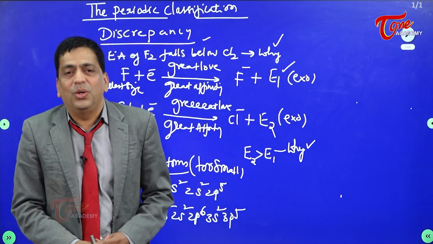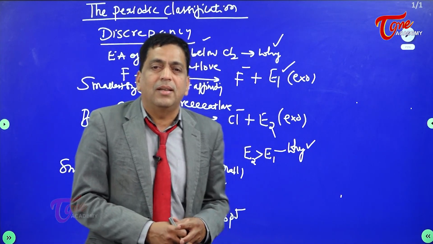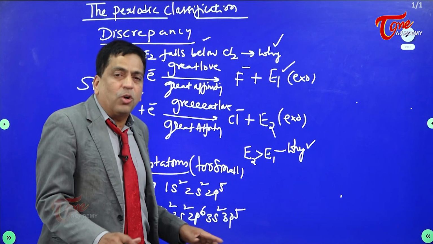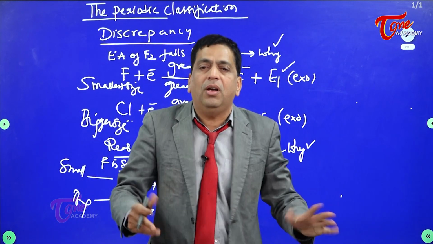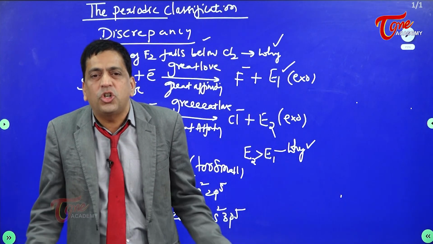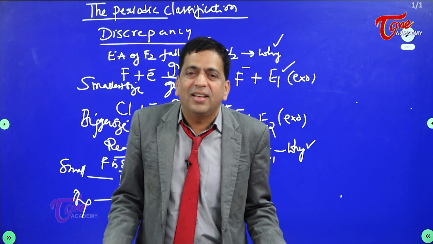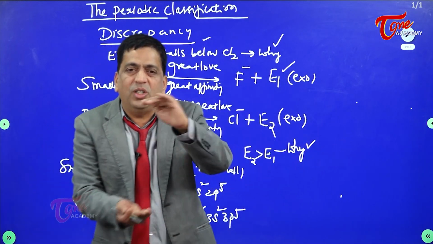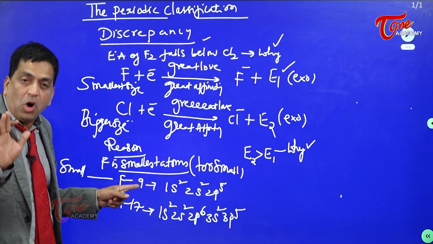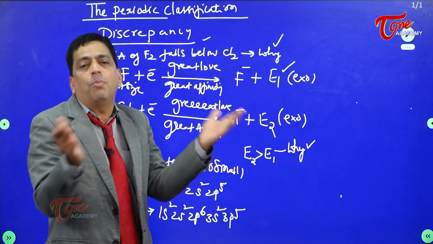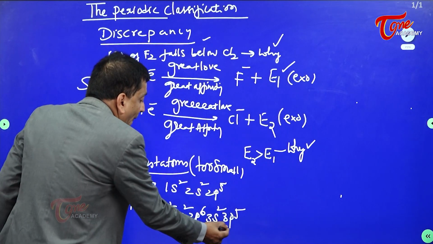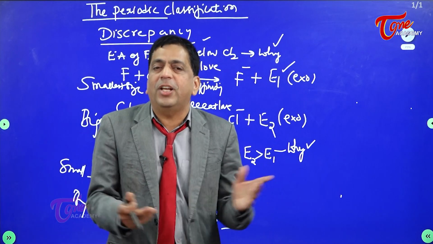I think you will agree with me if I say that if the fluorine atom is smaller, then even the outermost 2p subshell will be smaller. See, if you are a short person, your legs will be short, and the other organs must be short too. You cannot have a much bigger heart in a small baby. So if fluorine is small, even the 2p subshell is smaller. If chlorine is big, then the 3p subshell is bigger.